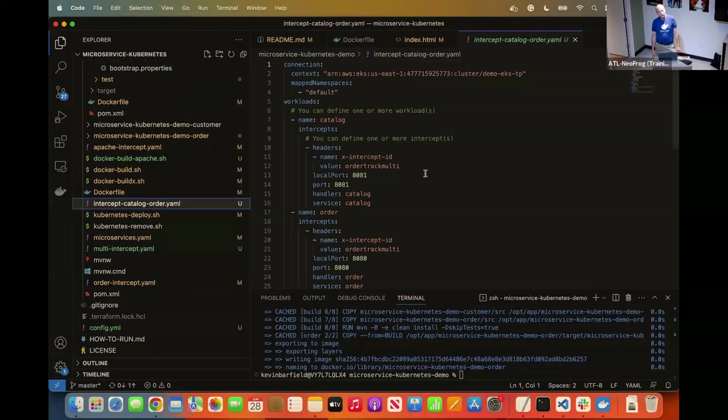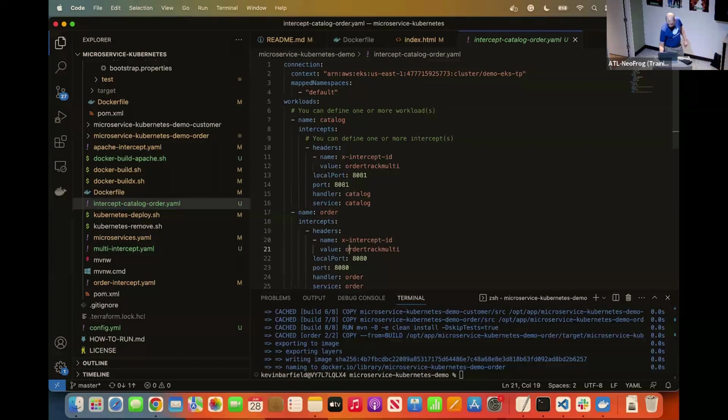So now your configuration for Telepresence is code and can be maintained like code, which is the right way of doing things. So in this case, I've got the context, I've got the namespace, and you notice namespaces, so you can do multiple namespaces, and then you can start defining which workloads and what intercepts you want to do on each workload. You can define in here as many as you want. You can see that the ports are being defined, and then this is the intercept, and then the handlers being defined here. And then there's the order intercept and its handlers being defined.